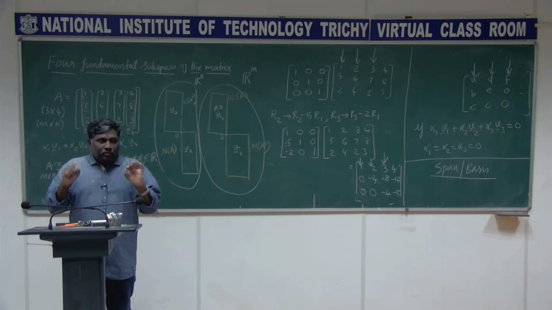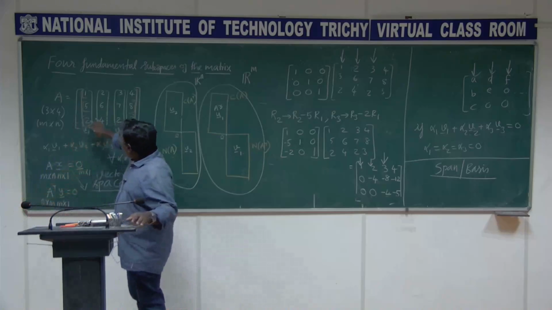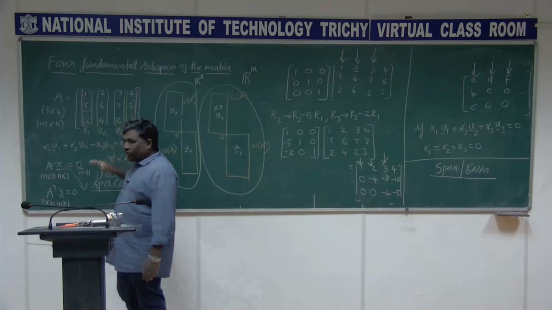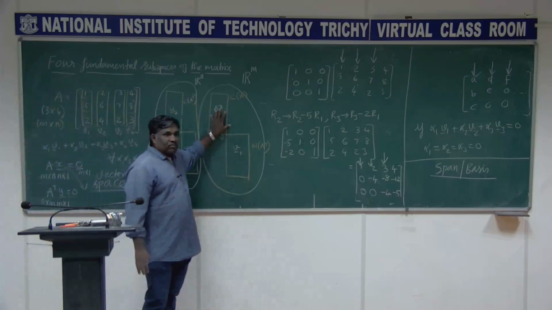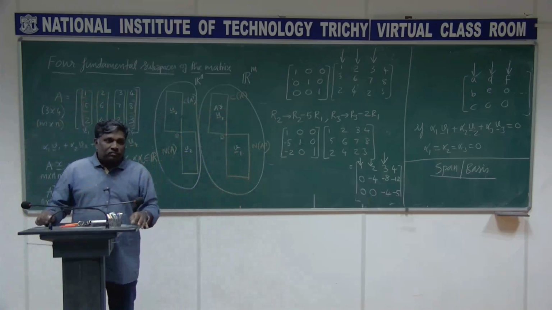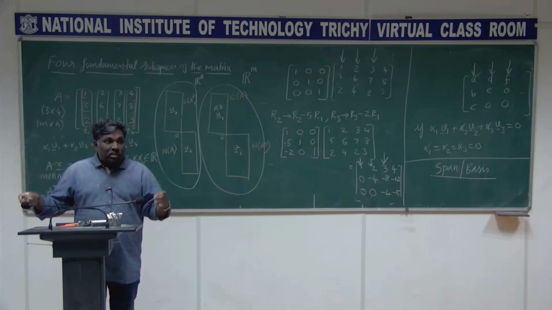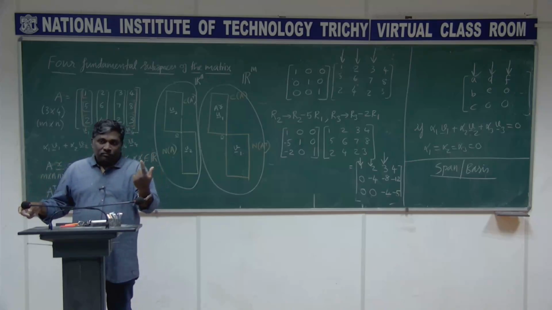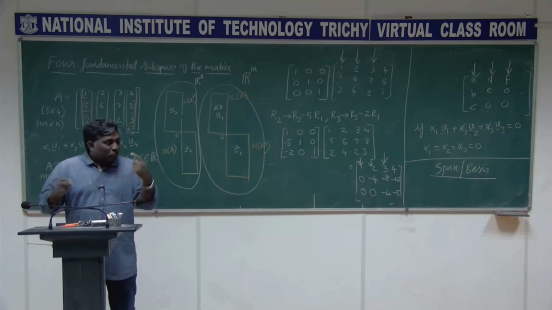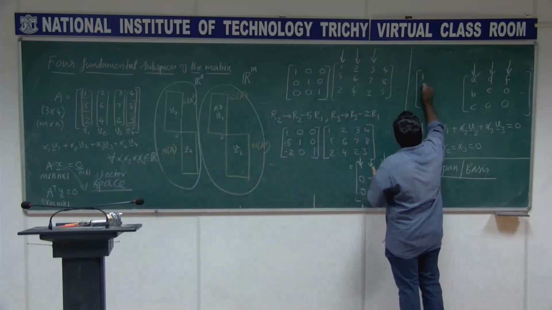Now what I am telling is very important. The minimal spanning set is what we call a basis. Minimal spanning set means, by doing this linear combination of these 4 vectors, we get a space, called the column space of A. But to get that space, it is not necessary to have 4 vectors. It is enough for me to have either 3 vectors or 2 vectors or even 1 vector. Who knows? Suppose I have a matrix of this form.